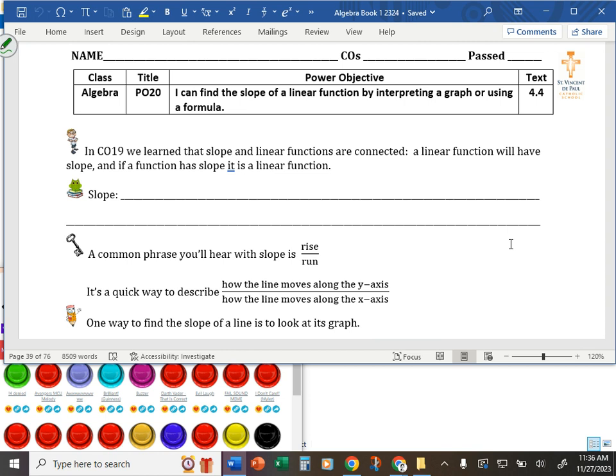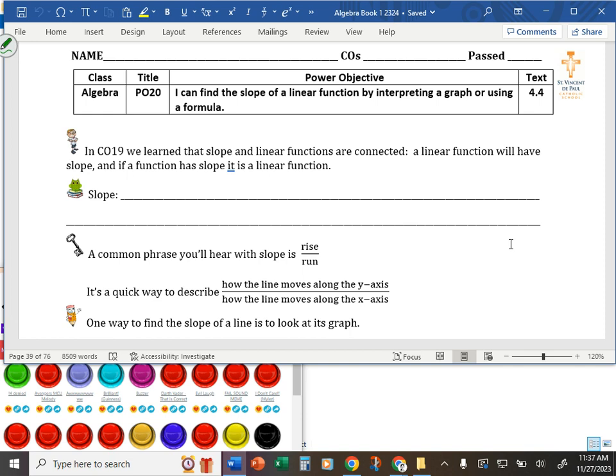Zoe, when am I here after school this week? Today and Wednesday. And when is it a retake day? Class? Good job. Okay. So today and Wednesday after school, Thursday in class. Any retake that you do this week will count. Math packets must be turned in tomorrow. Okay. Onward and forward to PO20.